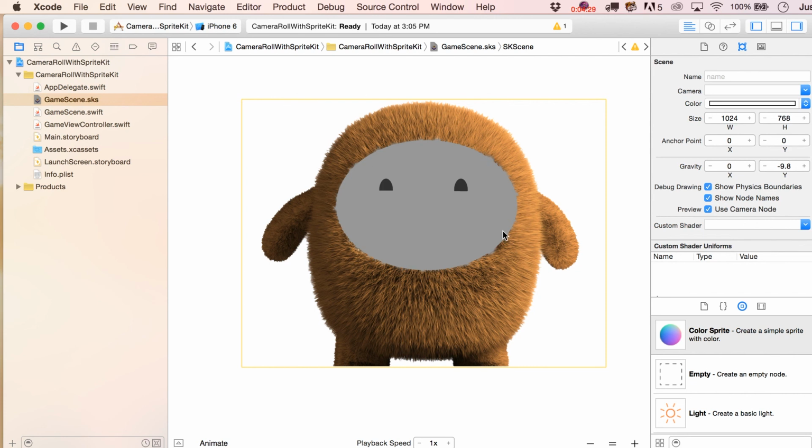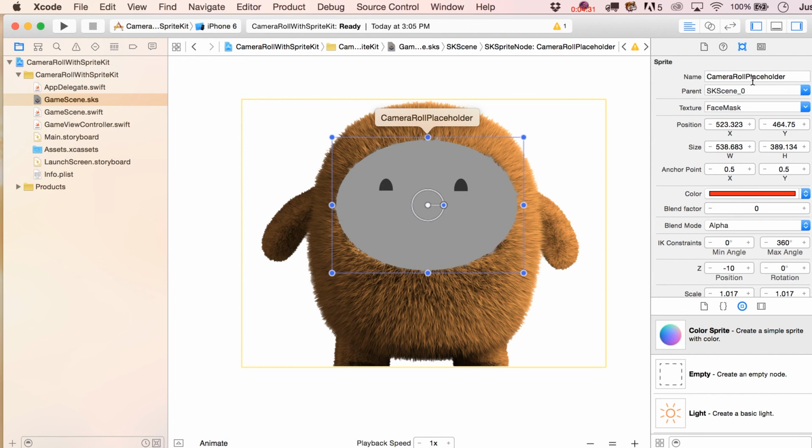But for right now, just keep in mind that this is really just the placeholder, but I'm just coincidentally using the same texture for the mask right here. If it's mentally easier for you to comprehend it, you could always just make it a red square or something like that. Okay, so we've got that. Now let's head over here to our code.